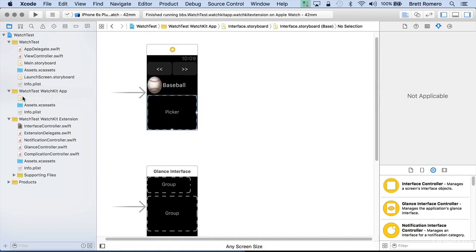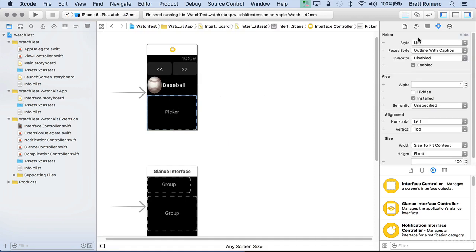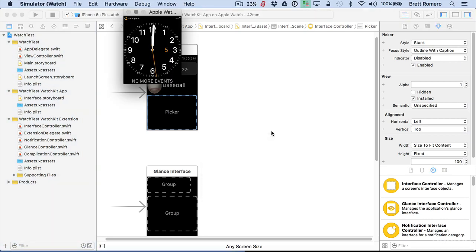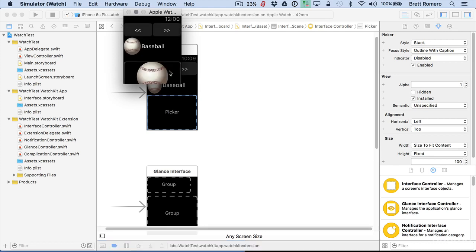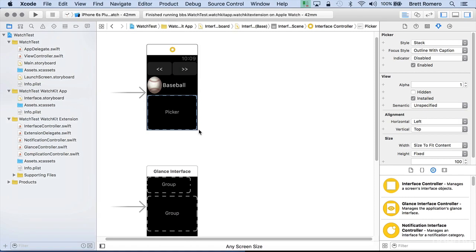Now one thing I'm going to have to do is click on this picker and change to a stack, because I just want images. So the images are going to stack on top of each other with no other kind of labeling in them. And here we are. But our captions are still there. So that's 2 ways to populate a picker. And you can see, I think the caption is more useful with the image where there's no labeling at all.